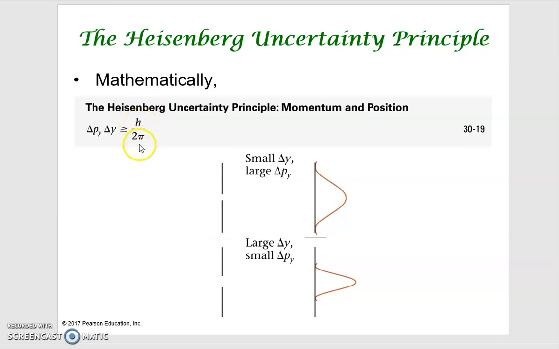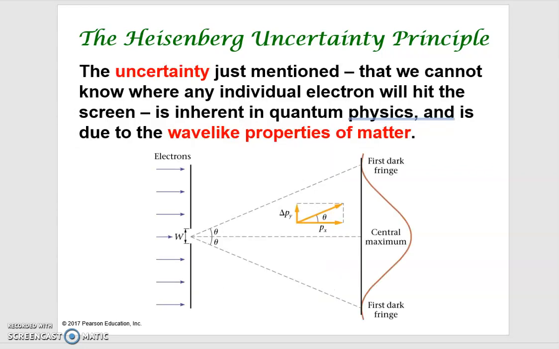But let me explain again how to understand this one. Why is it the momentum in the y direction and the position in the y direction? It is based on the picture we have here. When we study the double slit, when you try to describe the position of the electron more precisely, what does it mean? It means that all the electrons will be centered at the central axis of the band here. So the relative position in the y direction can be described more precisely, relative to the central axis of the double slit.